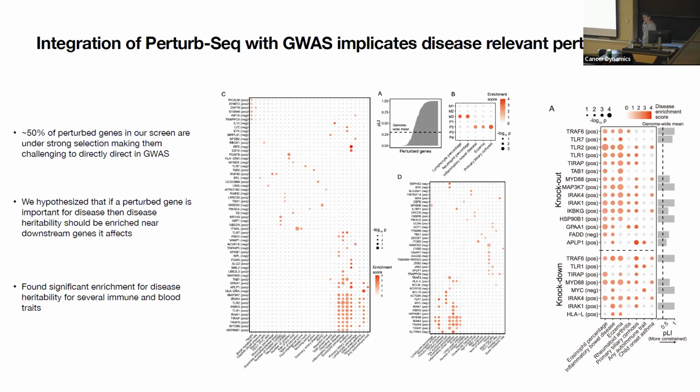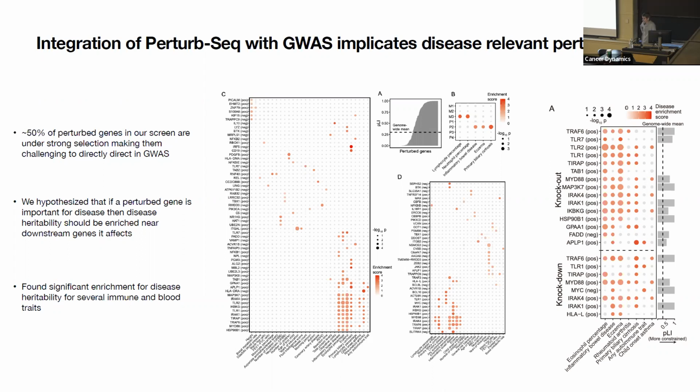And so it's very difficult from GWAS studies to observe their effect or detect their disease relevance in the population, because large magnitude SNPs and so on are selected out of the population. There's some offsetting of that, where things at lower frequency might also have higher effect, but suffice to say that it is generally harder to detect a lot of these strongly selected genes as being relevant for a particular disease through GWAS studies.